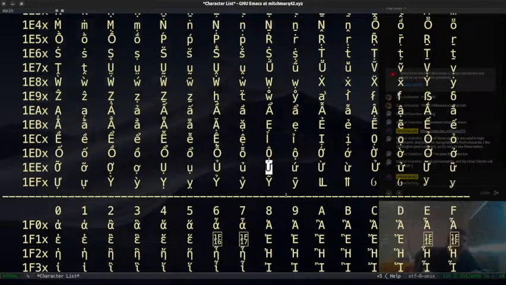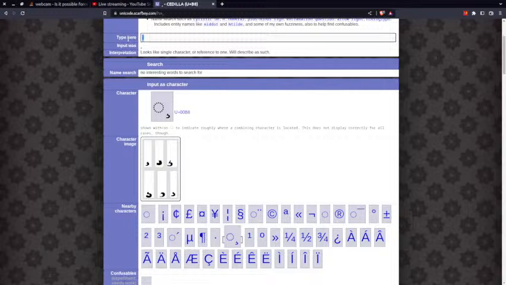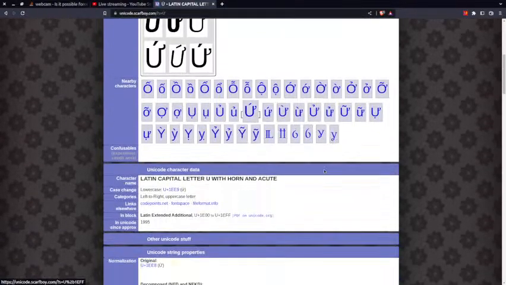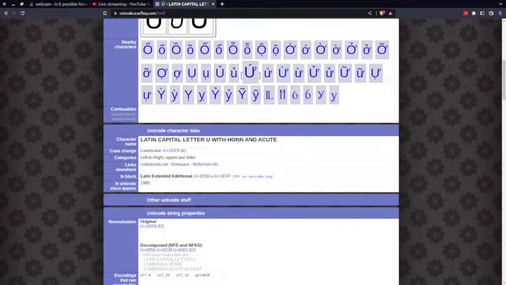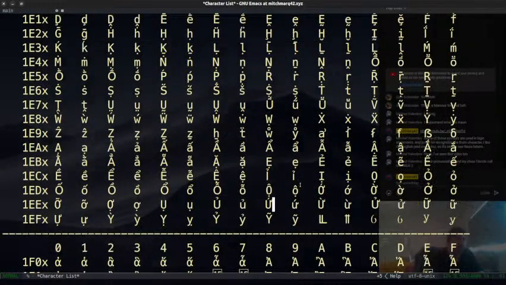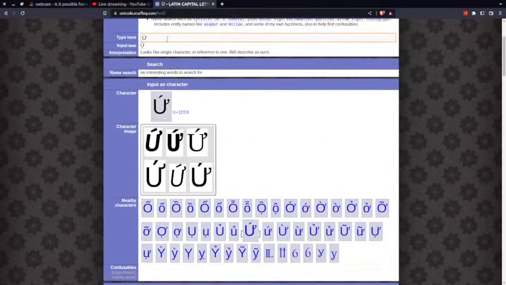I don't know what this letter is called. It's like a U with a thingy on it. It's a terrible description, but you can't stop me, because only I can stop me. Latin capital U with a horn and an acute. Okay, so the top thing is the acute and the side thing is the horn, and all of these guys can have a horn. But is that horn the same as the horn that this I has, I wonder? Somehow I doubt it, but it's also kind of close for it to not be.